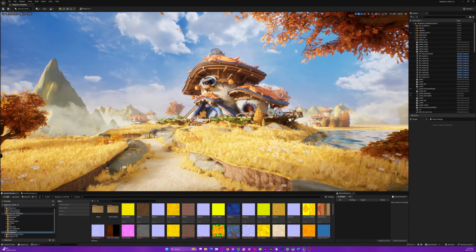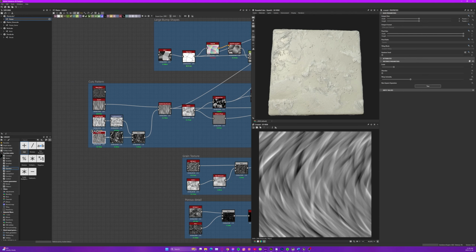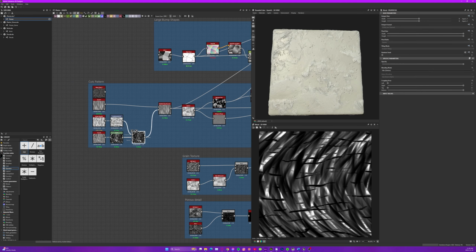And if I go here, I've multiplied it by what I call the cuts pattern. So basically you take some patterns, and in this case I used the crystal and grunge map that comes with Designer, and I rotated this and crunched the levels on this one, combined them as you can see by using min, or otherwise darken in Photoshop and stuff. And then I used this to warp the vertical crystal. This isn't something you just magically figure out. This was a trial and error.